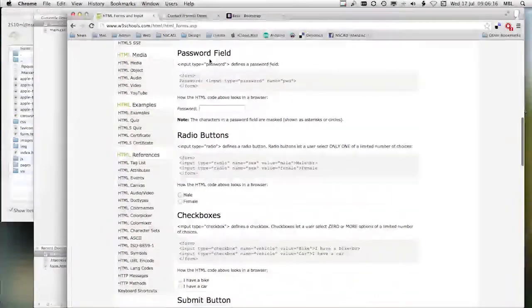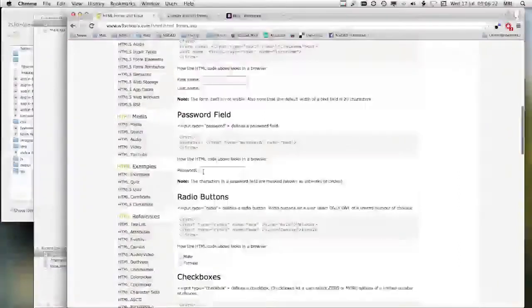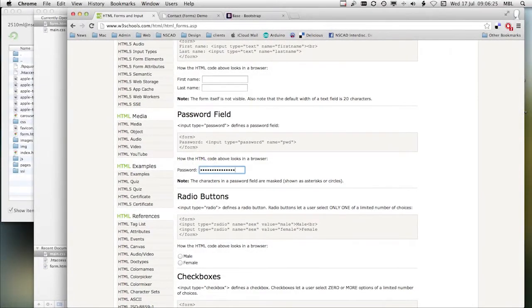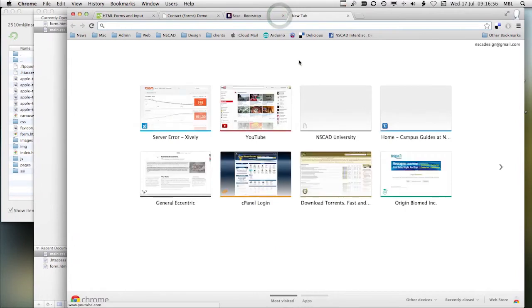You can also input a password. Now, a password is different from a standard text form in that you don't want users to be able to see what you're typing in. So the password allows you to obscure the characters that are being typed in. So this is all well and good. I've shown you how to develop your website as far as creating the presentation elements and the fields for your form. But this is only getting us halfway. We need to find a way to get the information from the browser and get the server to act on it. And to do that, we're going to use a service called Wufoo.